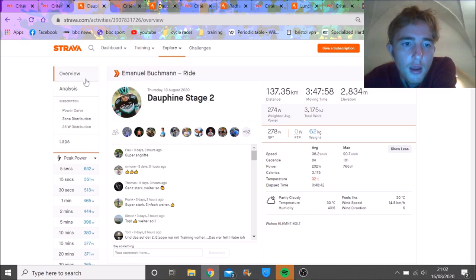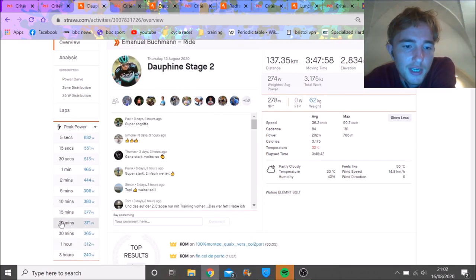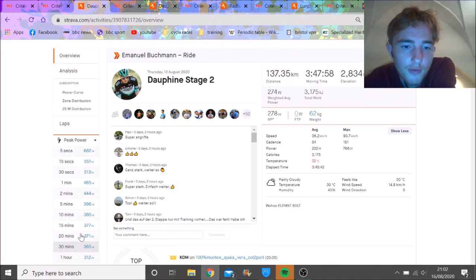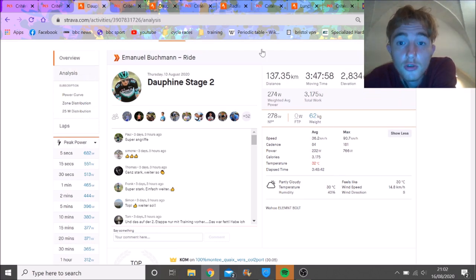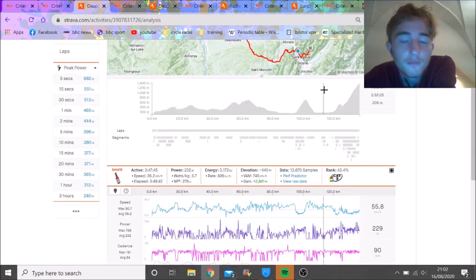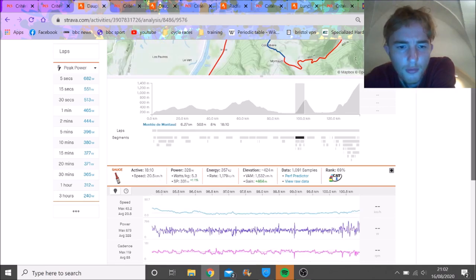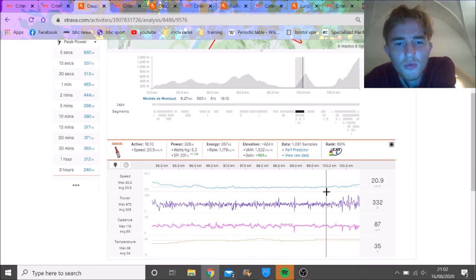All of them, kudos. Peak powers here, nothing too crazy until the half an hour mark. But this was a super interesting stage. So if you didn't watch it, break goes, classic. Ineos get on the front. This climb they were sort of half on the front. Oh no, yeah, sorry, Jumbo-Visma on the front here, dropped a couple people, but nothing crazy.